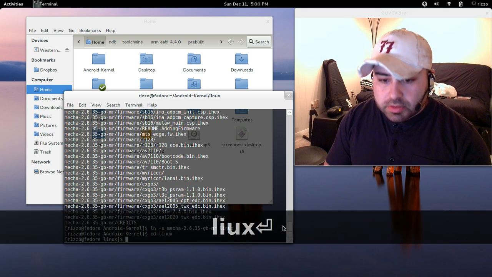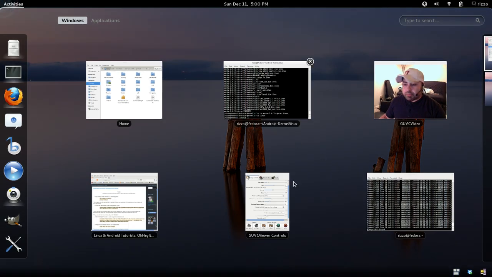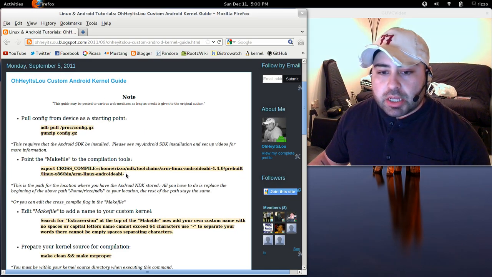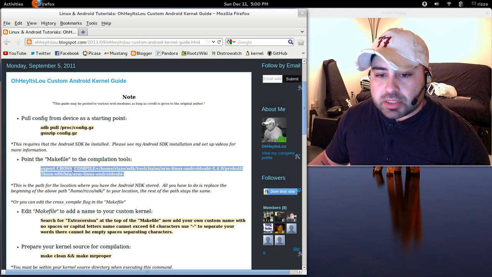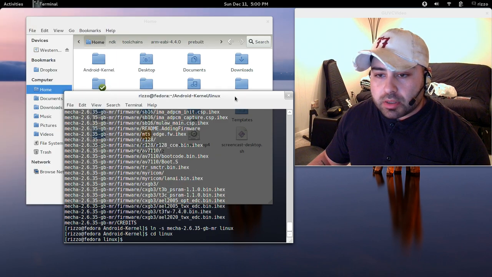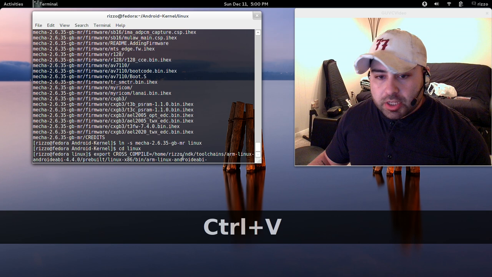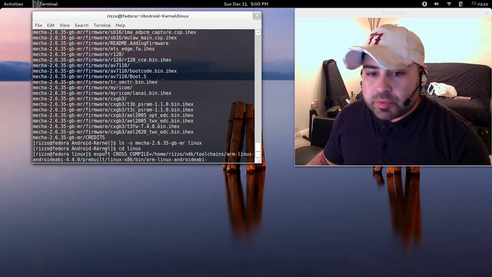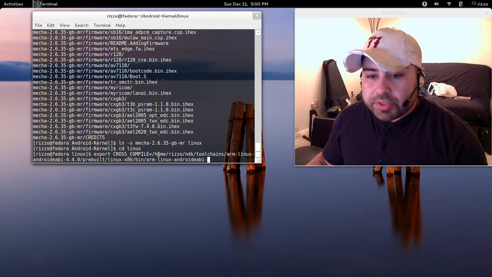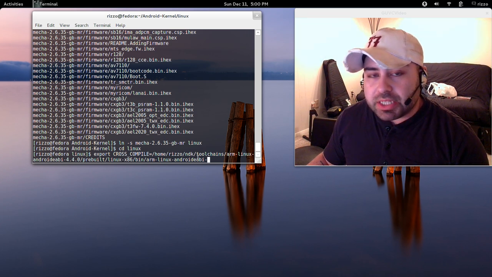All right. Next, if you go to my blog post, you can just copy and paste this particular line of code that I have here. Now, one thing to keep in mind, when you paste this in, where it says export CROSS_COMPILE equals /home/Rizzo/NDK, this part here, home Rizzo, is the path to where your NDK is.